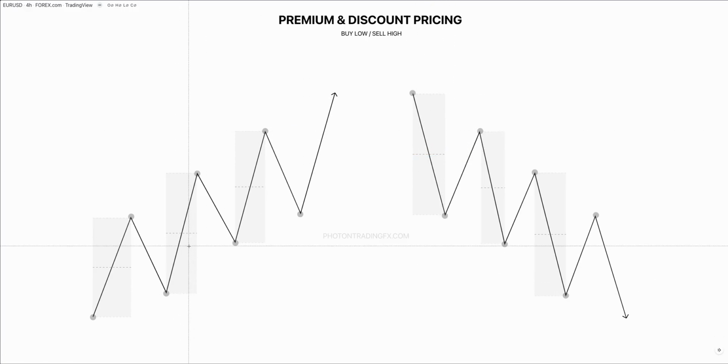When we're buying, we want to buy cheap, we want to buy in the discount, right? We want to be buying below the EQ, below the equilibrium. When we're selling, we want to be selling at high prices, right? Ideally, we don't want to be selling low, we want to be selling high, right? We want to be selling the premium and then targeting the weak low, okay? I think it's quite a basic concept, so hopefully you guys will get it.